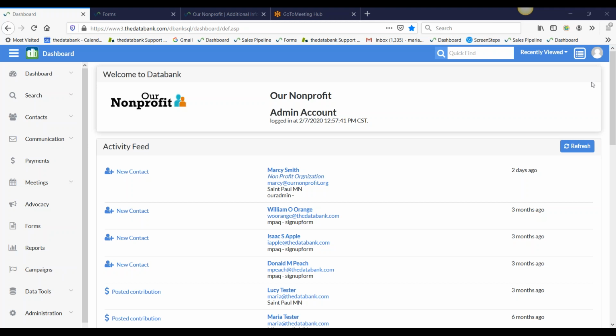The few learning objectives that we have are learning public versus private publications, along with how to create a publication and adding the publications to your forms. Mainly, publications are used when you have sign up forms that you have associated with your web page to your data bank. So those are going to be our primary objectives today.